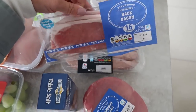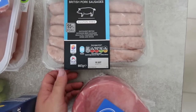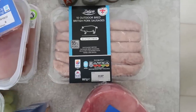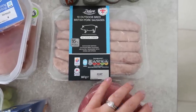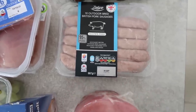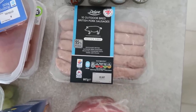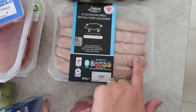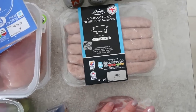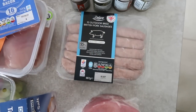Over here I've got bacon, mostly for breakfast and brunch ideas — bacon and eggs and avocado. I also got these gluten-free British pork sausages, 95% pork, 10 in a packet. I'm going to make a nice sausage casserole out of the slow cooker. It's a meal the kids will definitely eat — it's got loads of veg, sausages, gravy and potatoes — and making all 10 means I can freeze half for another night.